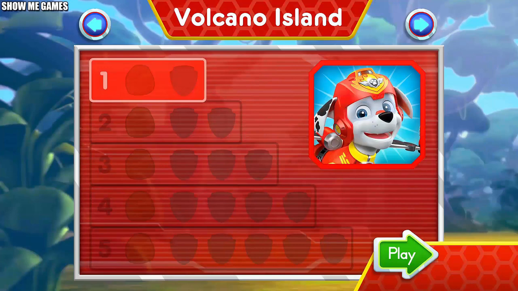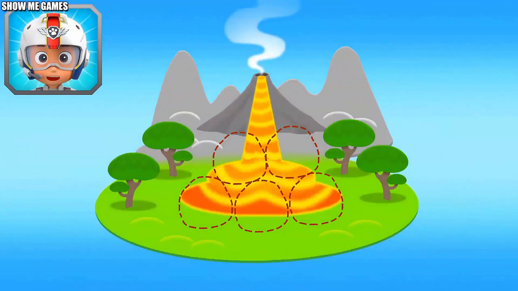Volcano Island. Tap play to start. Marshall, come in. The volcano on Volcano Island has erupted. Rubble got there on the double, but he needs 5 rocks to stop the lava flow. When you see a rock, fly towards it to collect it.